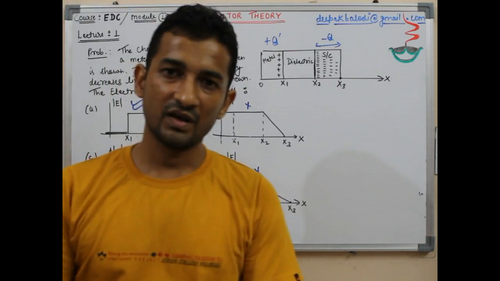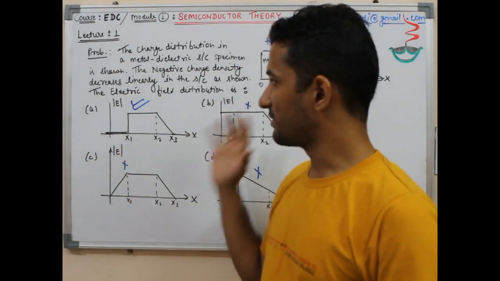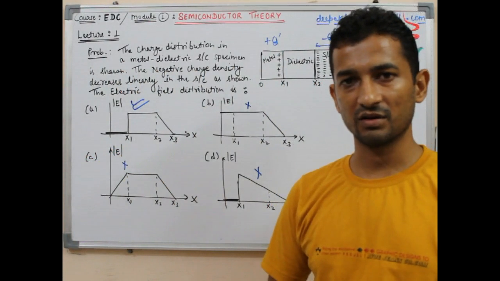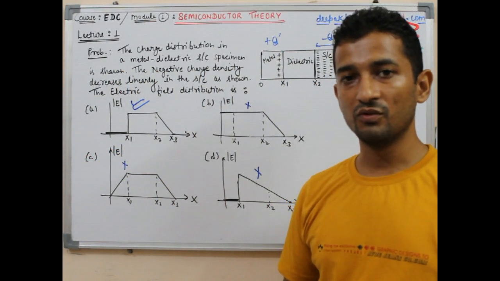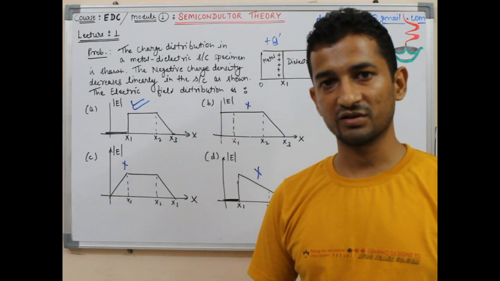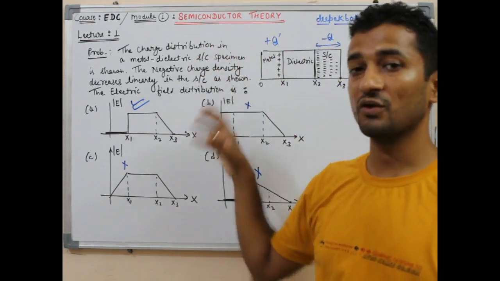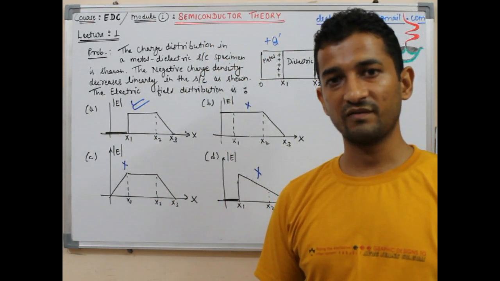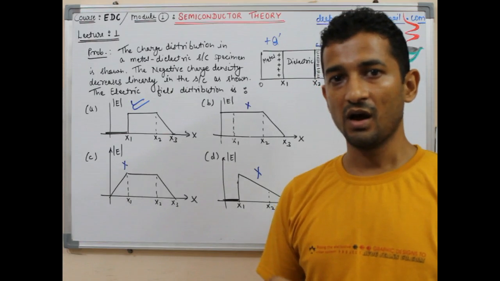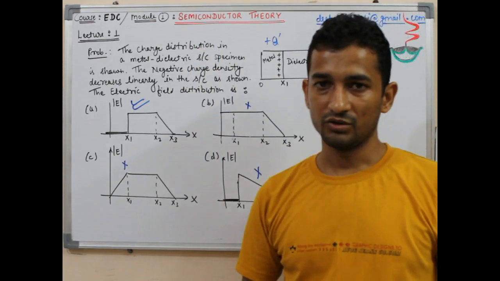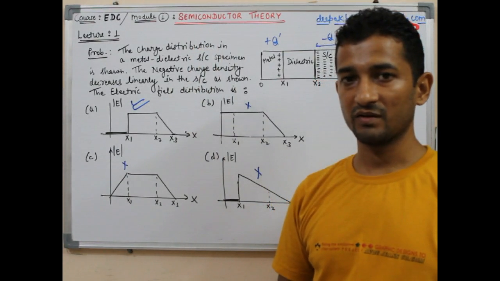With this we have basically revised some basic concepts of the semiconductor theory. This is the end of lecture number 1, and now we'll move into the more properly structured sections of this chapter, semiconductor theory. All these concepts were prerequisites or brief information to start with the major part of this module 1. That will be starting in the next lecture.